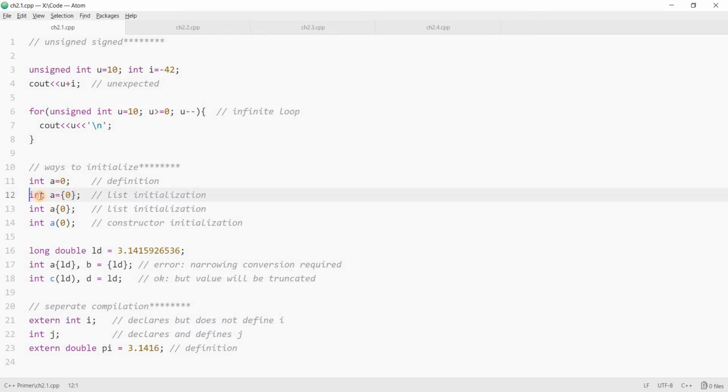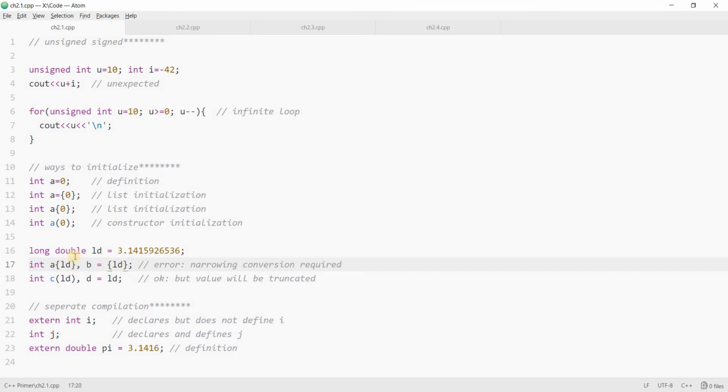One interesting thing that you must know about list initialization is that if you have some variable value, and you are trying to initialize it into some other data type, then if there is a loss of information, the list initialization would not take place.